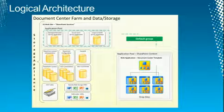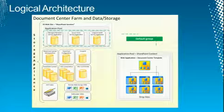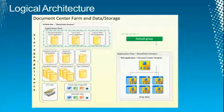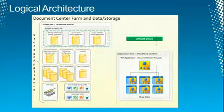TempDB, I missed this early on, but in the last slide, TempDB is a highly I/O intensive database. And so you want to make sure that you've got the right throughput and you're meeting the IOPS for TempDB, right? And that's a SQL Server thing. So like RAID 10, if you look at your SAN architecture today, is it RAID 5? Is it RAID 10? Do you have a combination? Do you have different offerings? A lot of times I run into customers who say, we only do RAID 5, right? And we have to have that hard conversation that, look, if you want to scale this effectively and get the performance that you're looking for, we're going to have to start talking about RAID 10. So something to think about.